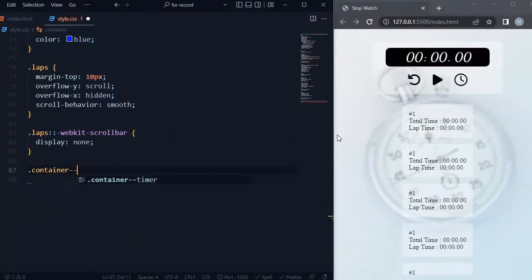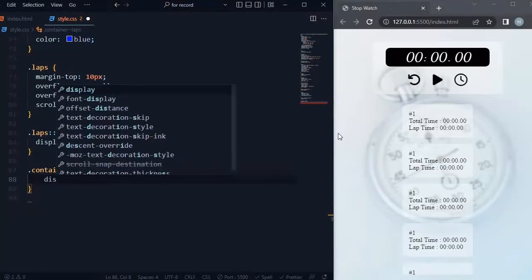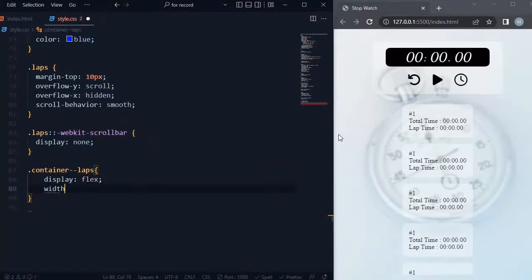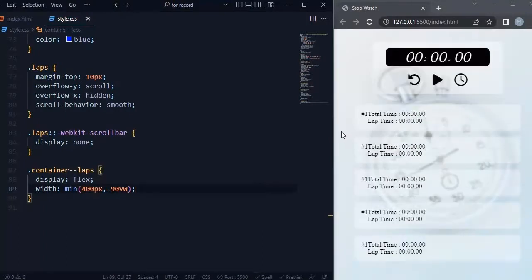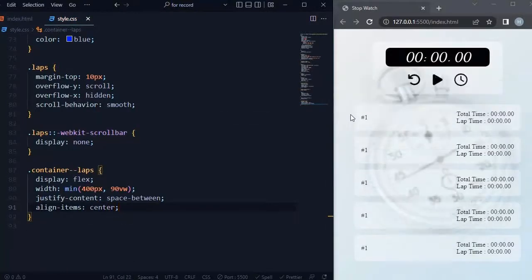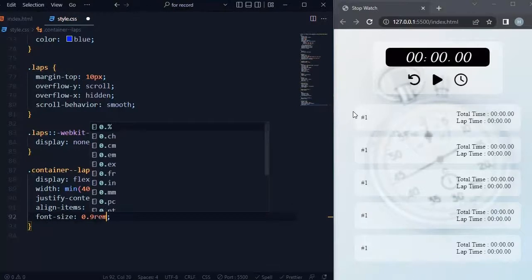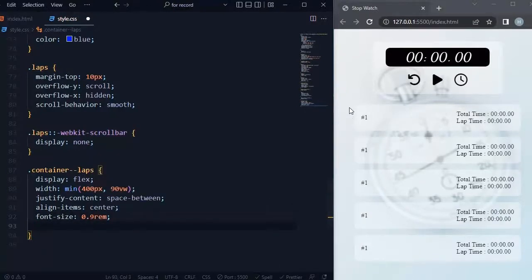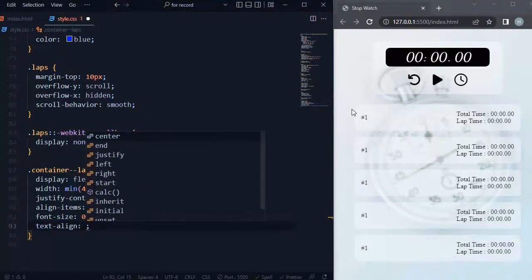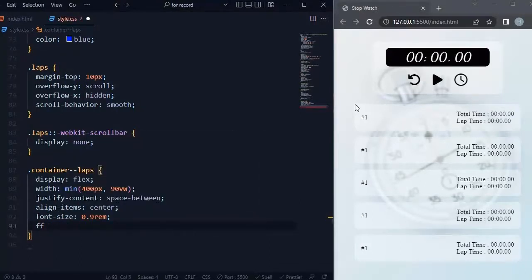Then for container laps, we set display flex, width to the minimum between 400 pixels and 90 view width. Font size to 0.9 rem. And font family to dancing script.